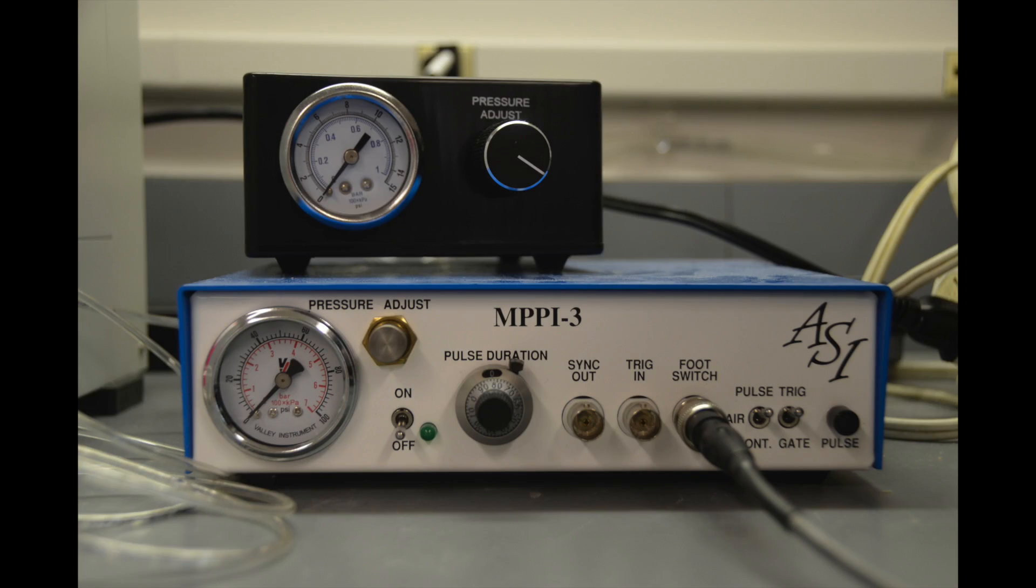If the pressure of the apparatus is set too high, the pulsation is too long, or the diameter of the needle tip is too large, the embryo may burst. If this occurs, you may need to adjust the pressure, pulse, or switch to a new needle.